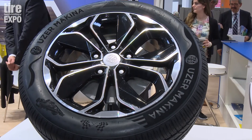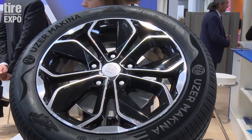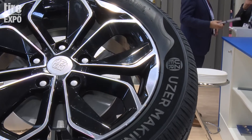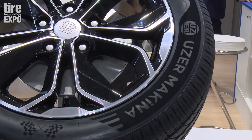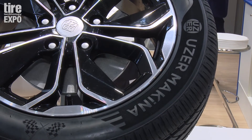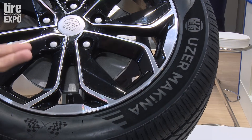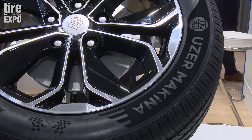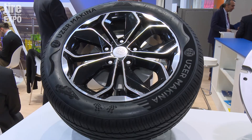This is a tyre that we manufactured in our sister company with the mold we produced, and you can see the result there also. The area that is laser engraved is quite dark compared to the flat area, so you can see the brand name or the things that you want to highlight — like the model name — with high contrast.